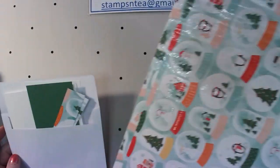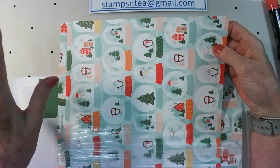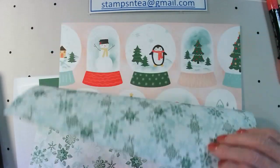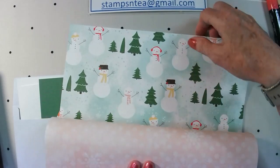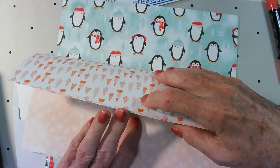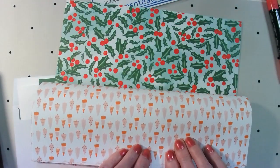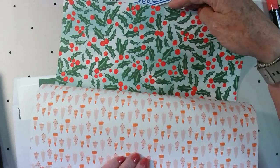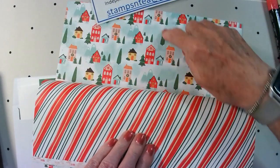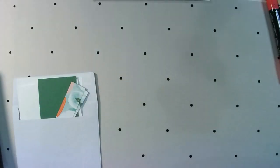We've got this beautiful DSP. One sheet is like snow globes, and the dies cut these out, which is always lovely, and you've got beautiful snowflakes on the back. More snow globes, and that's the pink with snowflakes on the back. You've got snowy scenes, snowmen and trees and what have you, and that has a plaid on the back. You've got penguins, everybody loves penguins, and these are Christmas trees. It kind of looks like candy corn to me on the back, but it's Christmas trees. And then we've got this beautiful holly with the berries, which is just lovely, and it's got the gorgeous stripes on the back, and we've got some pretty little houses which have candy canes on the back. Really lovely package of paper that I can see me ordering more of.